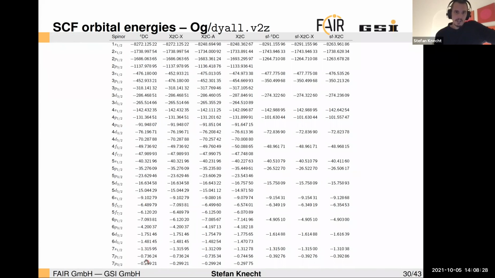If we go to the valence, let's jump down here. Again, with our X2C-AMFI scheme, we reproduce the four-component numbers, and also the old scheme works essentially pretty well. And you can see if you neglect spin-orbit picture change corrections in the valence, this is not a good idea. So the bare X2C Hamiltonian is essentially not recommended to use.